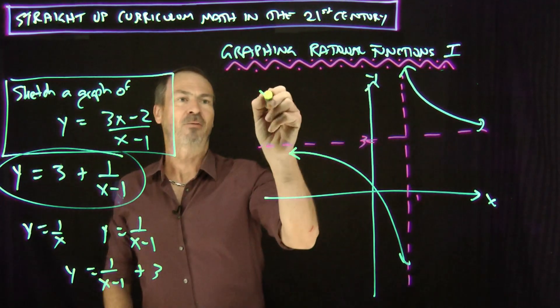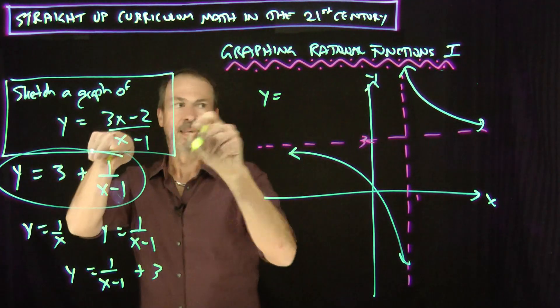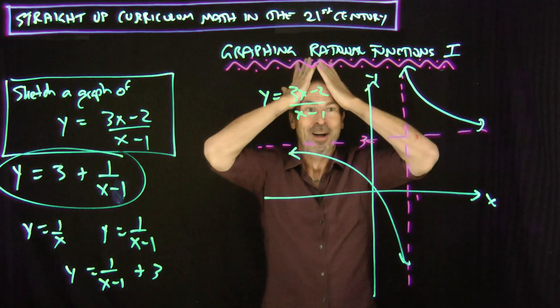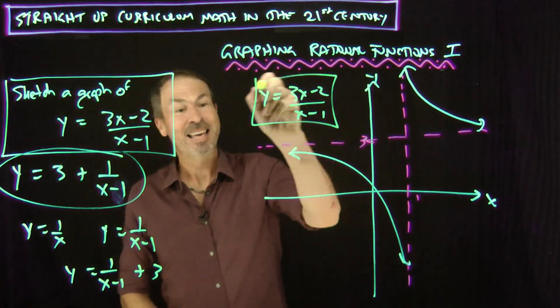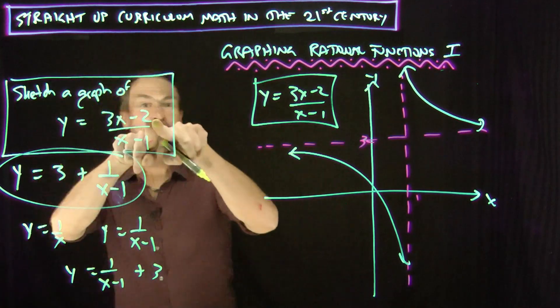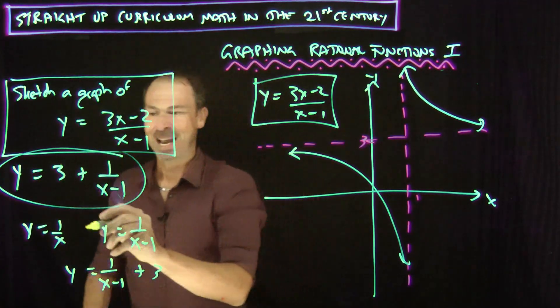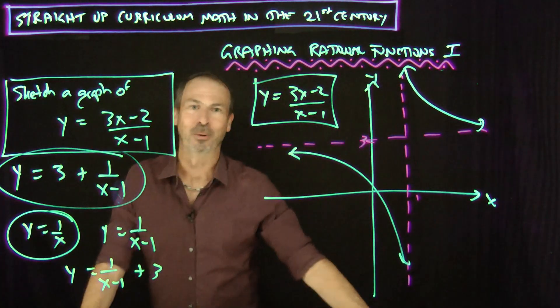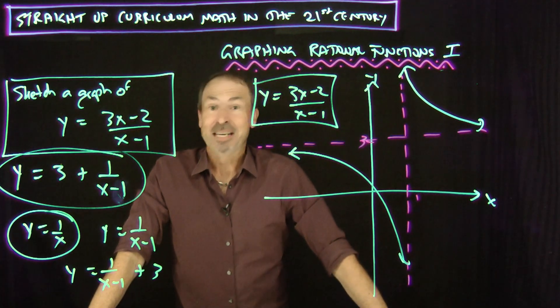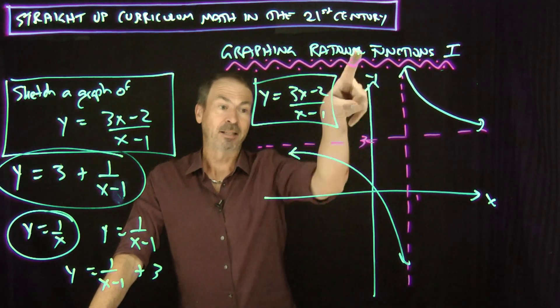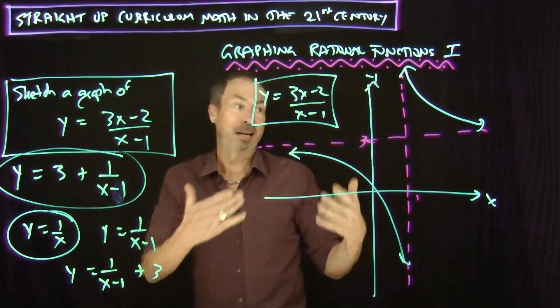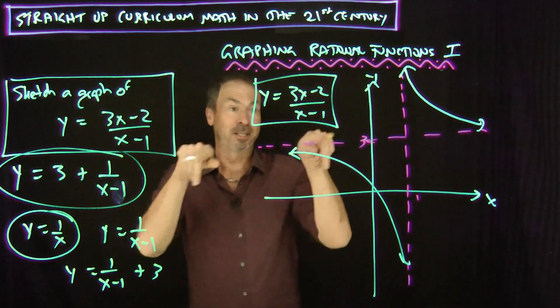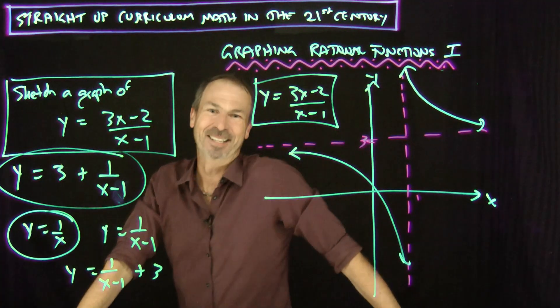And that must be a sketch of the graph, y equals, well, that thing, which is that thing, 3x minus 2 over x minus 1. Whoa! Whoa! I guess I did it! I did it! I just did this. I engaged in wishful thinking. I wanted that to be a negative 3. I kind of made it happen. I dealt with the consequences. And I thought I was just dealing with a variation of that basic graph that I had in my head already, and I just used my common sense to work my way through it. Absolutely amazing! And if you need more details, for example, you want to know where does it cross that actual y-axis, just put x equals 0 into that formula and figure it out! I guess if you need more detail, great! And actually, that was a great exercise, and you might want to check it with Desmos. Do Desmos. Does it give the same thing there? Find out. I bet it does. Good stuff!